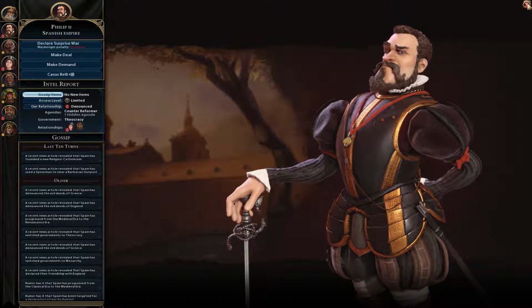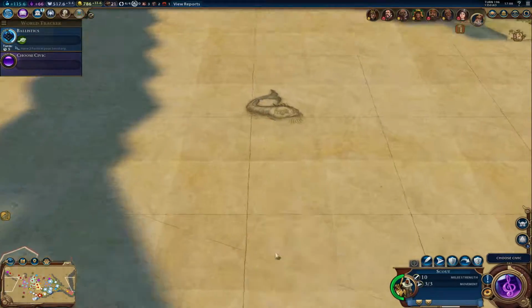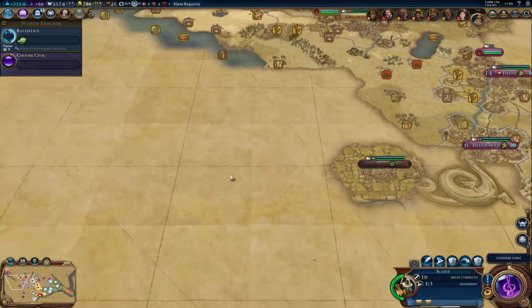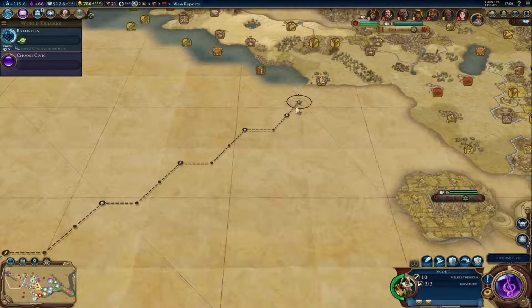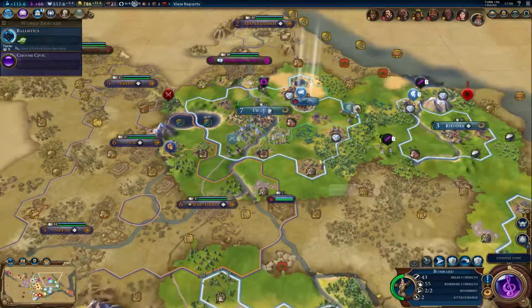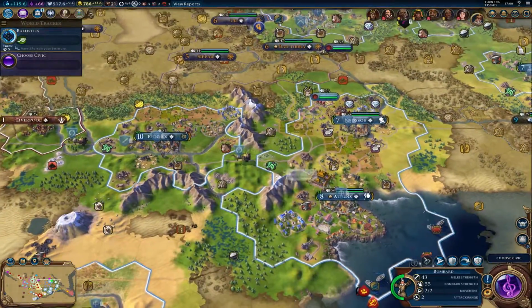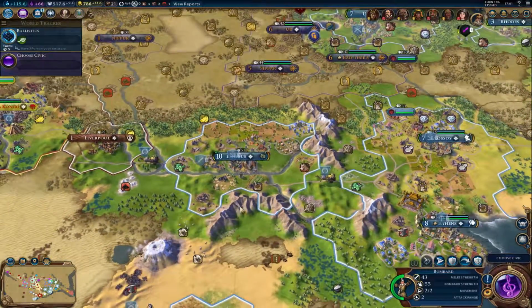Ah, we're egregious warmongers. Egregious. All right, so let's just send our guy across the ocean. Egregious warmonger. I don't know if I take kindly to that explanation of our particular kindness and generosity.